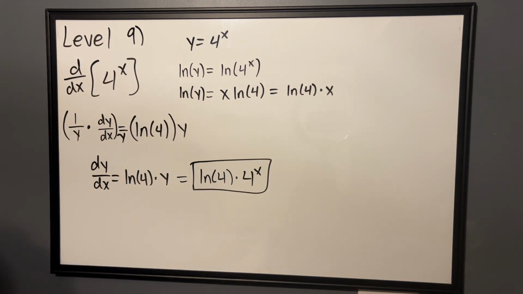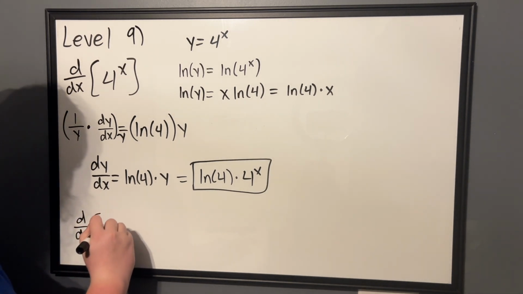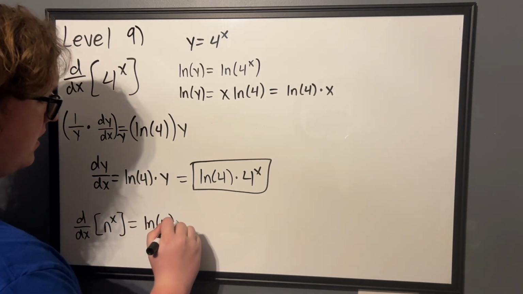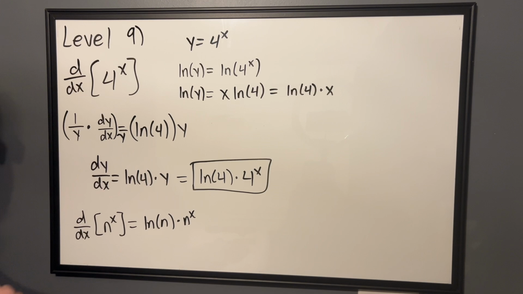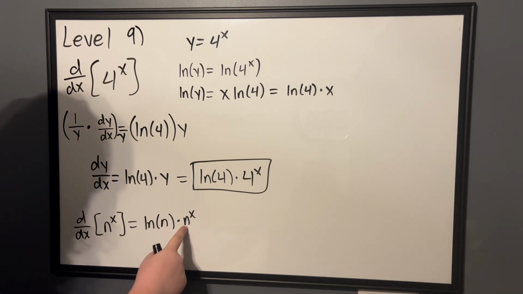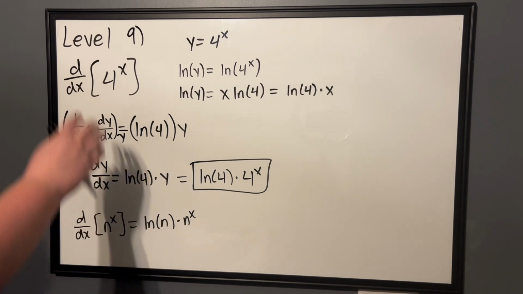So logarithmic differentiation can be pretty tough. There actually is a general rule for these derivatives, and I want to show that to you. So the derivative with respect to x of some number to the x power is always equal to the natural log of the number multiplied by the function that we started with, right? So it looks similar to the power rule in terms of this part, but the x and the n are flipped here. But you can see that this actually works because we had 4 to the x. So n was 4. So that means we would have ln of 4 times 4 to the x. And that's exactly what we have. So that's the general form of these right here.